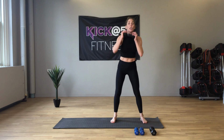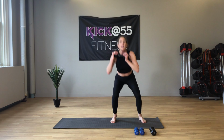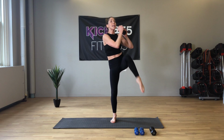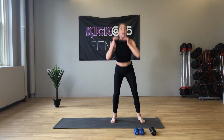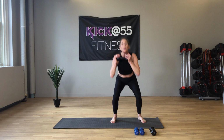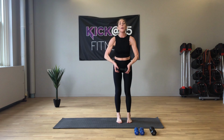In 2, and 1. Switch it out, squat, left elbow, right knee. Let's go 8, 7. Remember, really get that knee up. Use those abs. 5, last 4, 3, 2, and 1. This time something a little different.